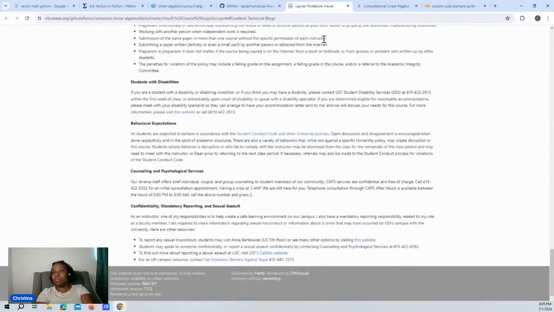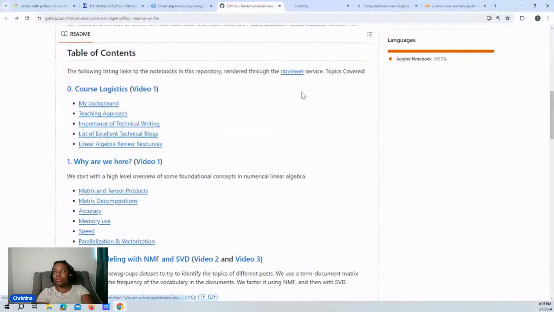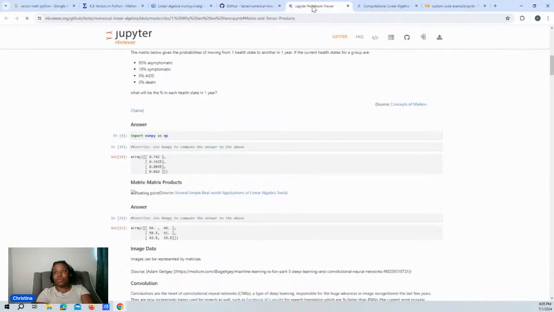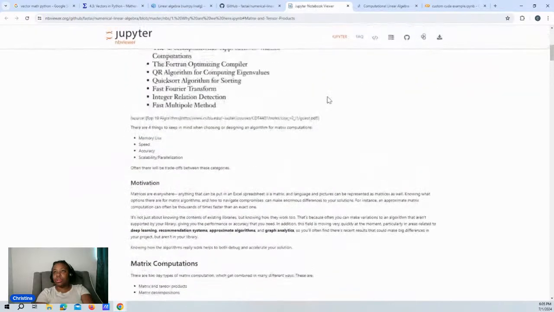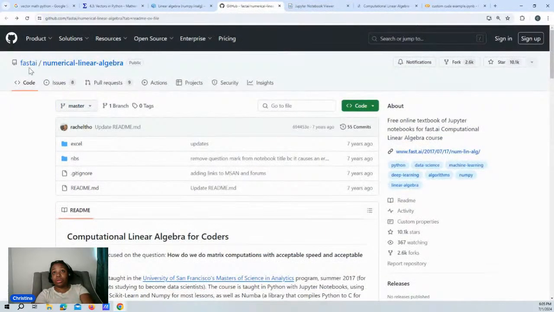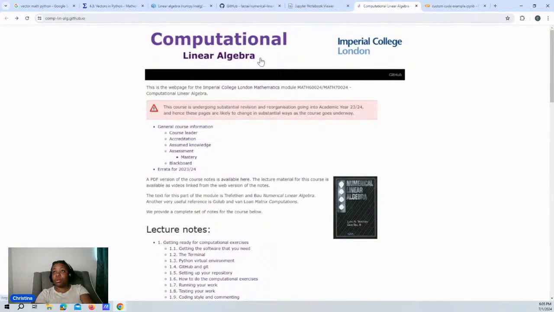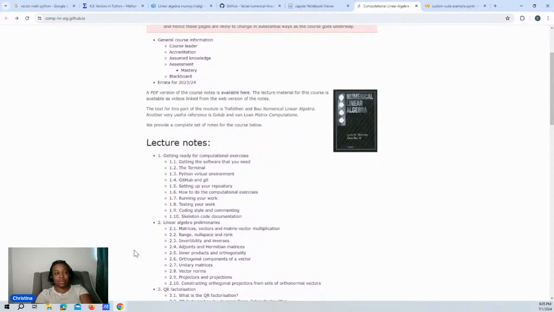But okay, again, I don't like videos. I don't learn by videos. I don't know. Everybody does videos. I really just want a well-written book, and no one does that anymore. So I guess let's just start at the beginning and work our way through. Again, this is the FastAI numerical linear algebra GitHub, and then the Imperial College of London's Compline Alge GitHub.io. They're in the middle of updating their content, but I'm fairly certain it will still be pretty solid on what it's teaching, even without the updates.